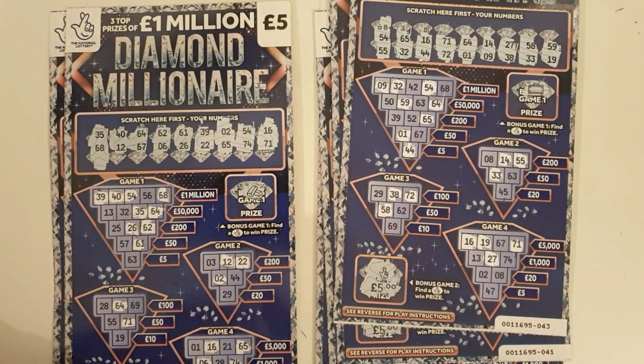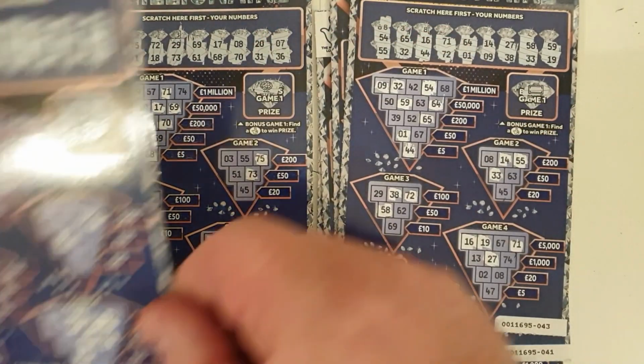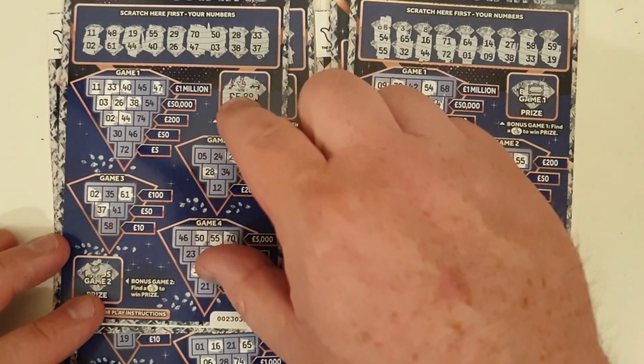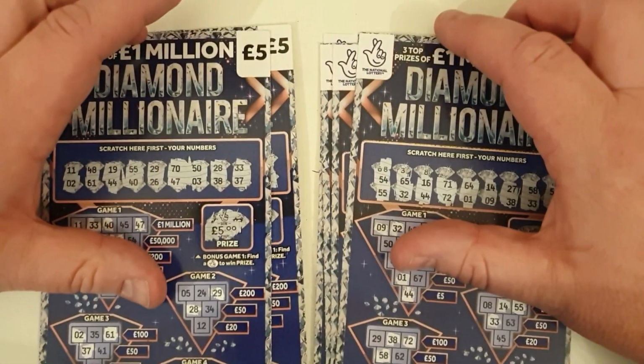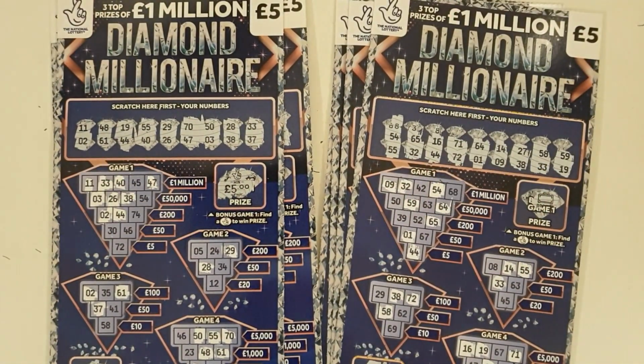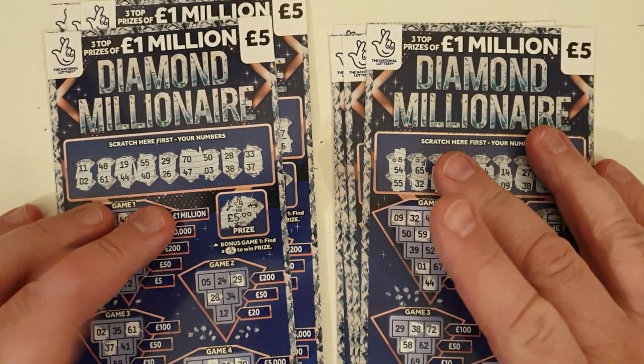These two, I got myself, where is it? A 5 and a 5 for 10. And then a cheeky little fiver there for 15. So 20 and 15 is 35 quid. So £40 spent, £35 back, fiver down. Oh, so close. Never mind, only a fiver, and that's not too bad on £5 cards.